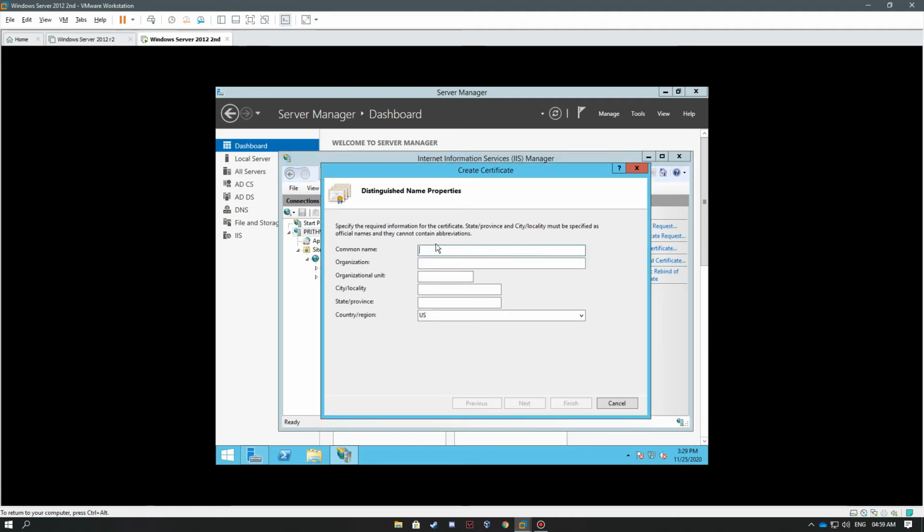Now you need to create a domain certificate. Click on Create Domain Certificate and give a domain name, the common name. So I'll give my name as www.pk.com. Give an organization name and a unit. Select your city, state and country.